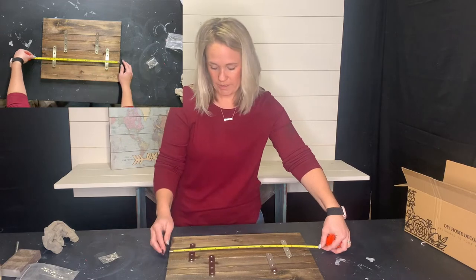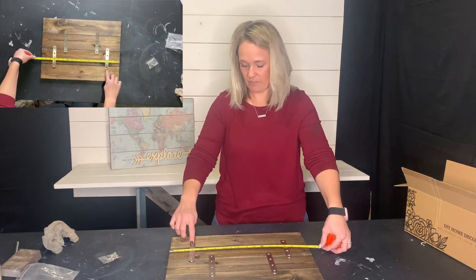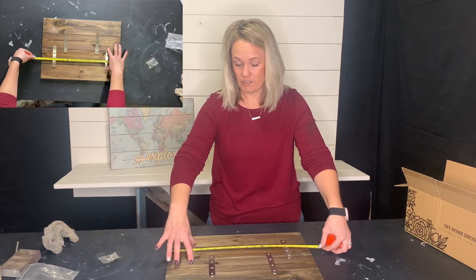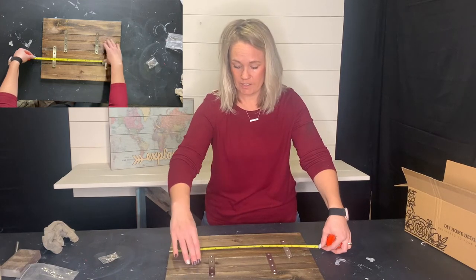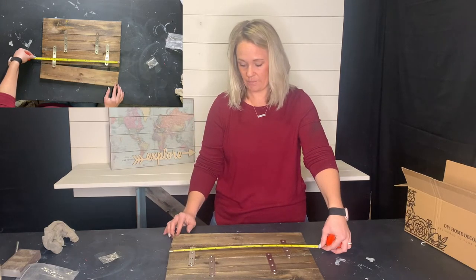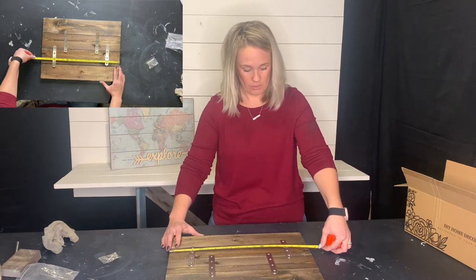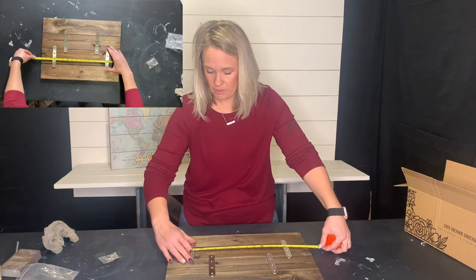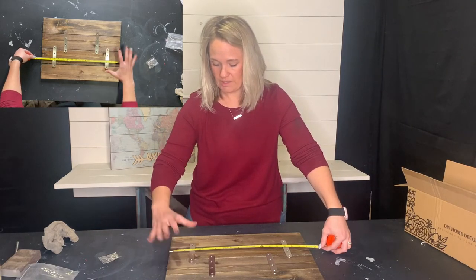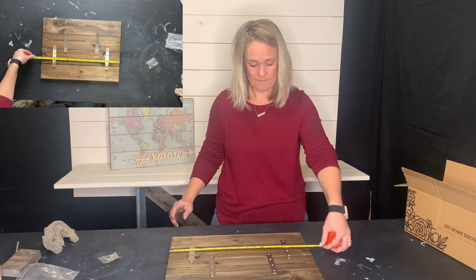Okay, and the important thing here is to make sure that you have this hole and this hole on these far end boards. If it's like this, this board is not going to be attached right there. So make sure that you have those lined up correctly. Just refer to the instructions with this exact layout picture on it, okay?